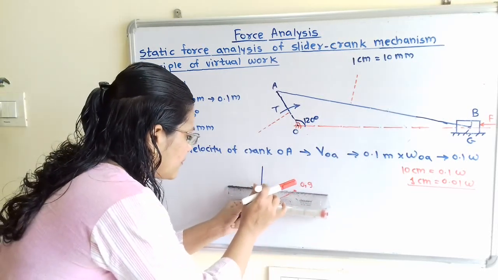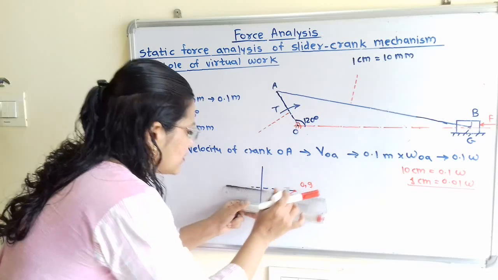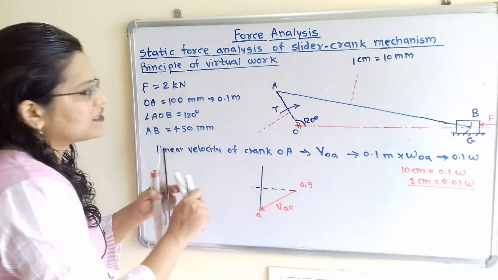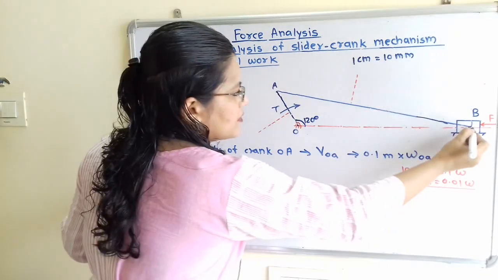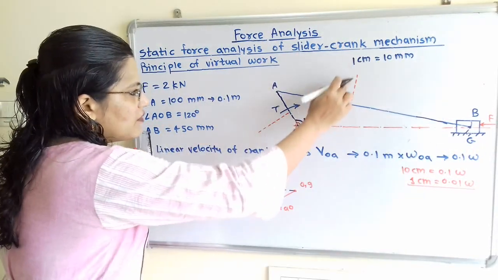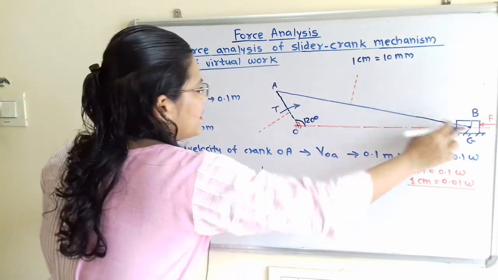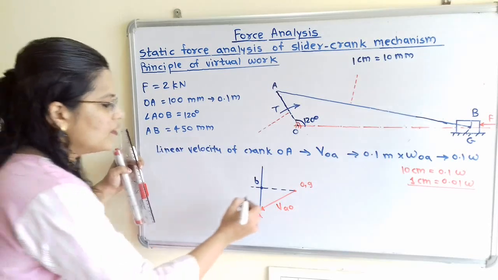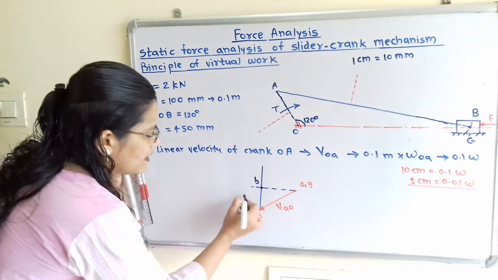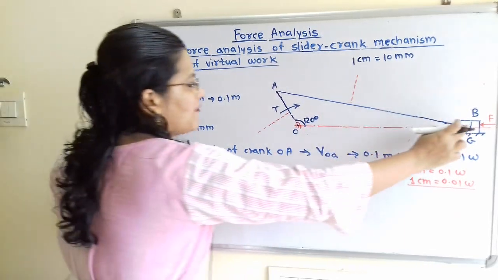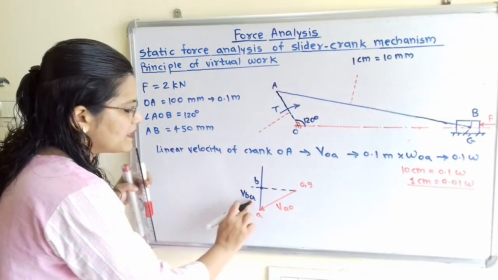So I will show in the form of dash. Now if we observe, this point of intersection is nothing but point B, because this is the line for the velocity of B with respect to A, and this point of intersection is nothing but point B. So how do I define this line? That is velocity of B with respect to A, because B is the final point, that's why VBA.